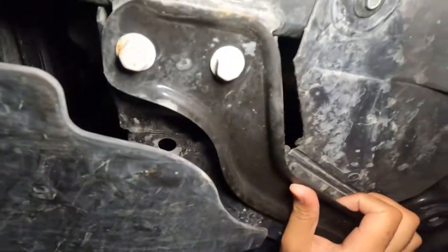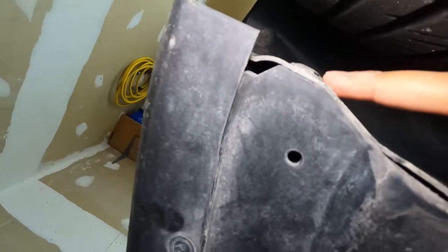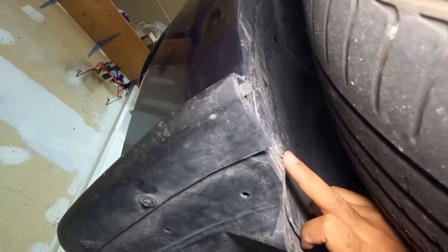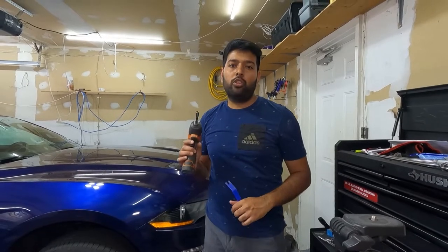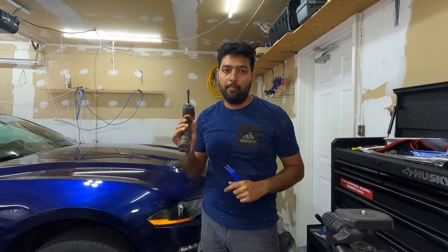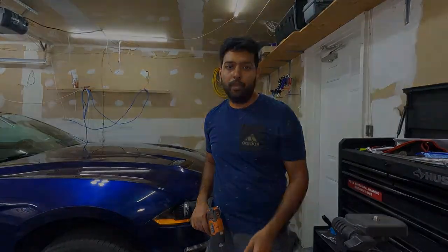Once we have removed those, we have to remove some push clips. There's one here, one here, one right there, and one right here. And it's going to be the same thing for the other side. To remove those 7mm nuts, I'm using a socket with the impact driver. To remove those push clips, I'm going to use this tool.